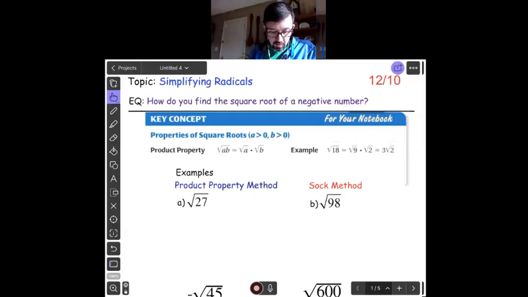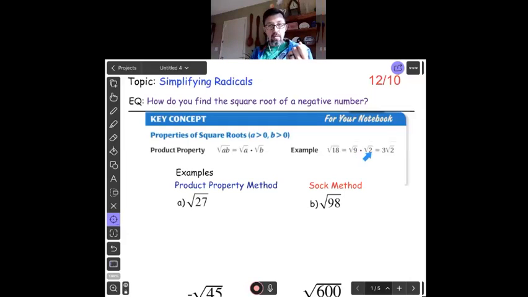So the first method is called the product property method. It basically says that if you can look at that number, that radicand, and you can break it into its factors, I can just rewrite this as the product of 2 other radicals, 2 other square roots. But what's really nice is if one of those could be a perfect square, which is really what we want to do. So if we look at the square root of 18 and say, hey, can I break apart 18 in a special way, not just in any old way, but so that one of the things I break it into is a perfect square. So like breaking it into 3 and 6 wouldn't be very helpful because neither 3 nor 6 is a perfect square.